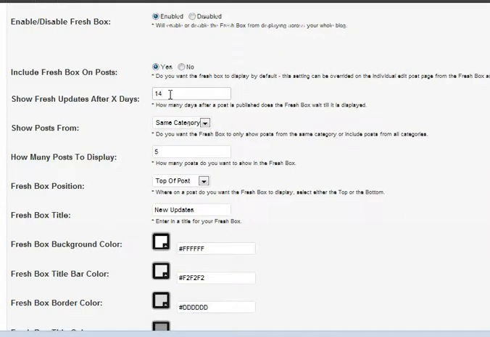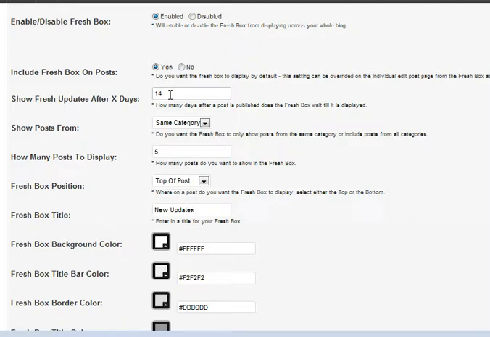And really what this means is that you're going to have your original content on the site. In this example, we'll have the original content on the .com report for 14 days. And then after 14 days, there'll be a fresh box that appears, which will start to pull in content that has been added to the site after the date in which we did the post.